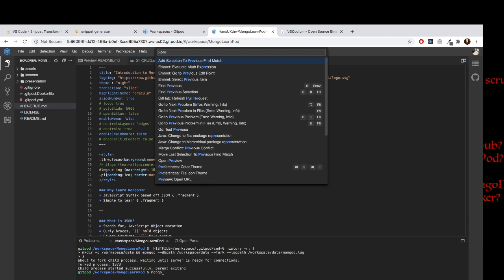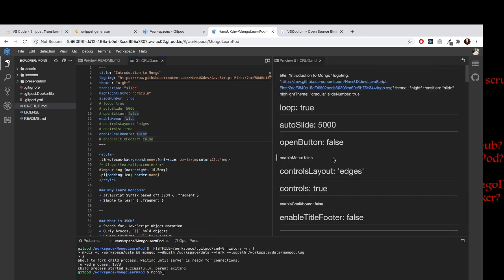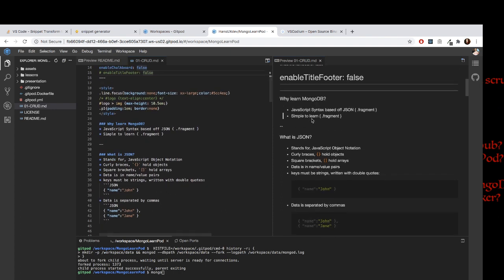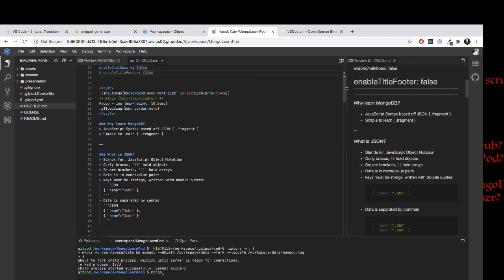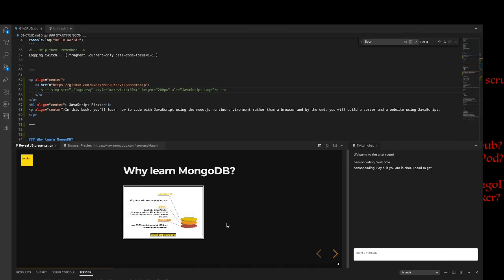So let's give that an example. If you open this up, one thing you might want to do is learn how to open this in preview mode, unlike me. There we are. So all that's junk. So why learn MongoDB, right? Well, simple. This isn't updated, because this hasn't pushed from my latest git commit, sorry. So I'll go back here when I started. So why learn MongoDB?